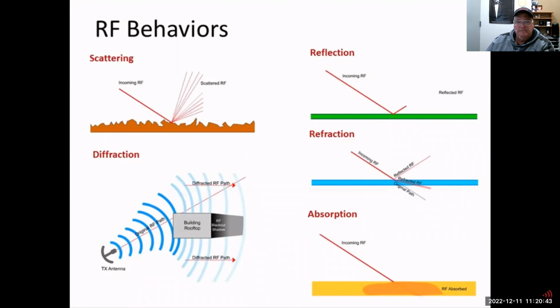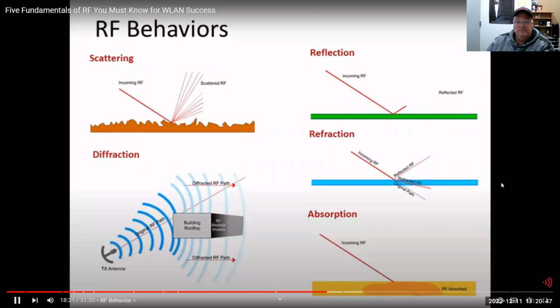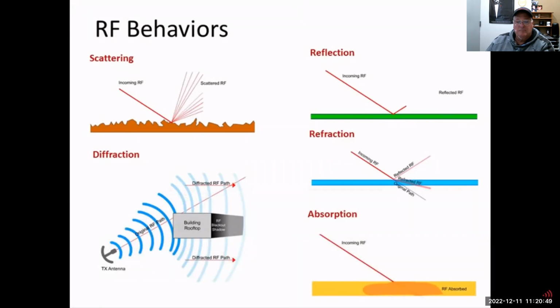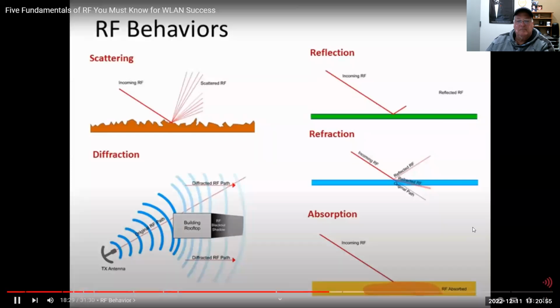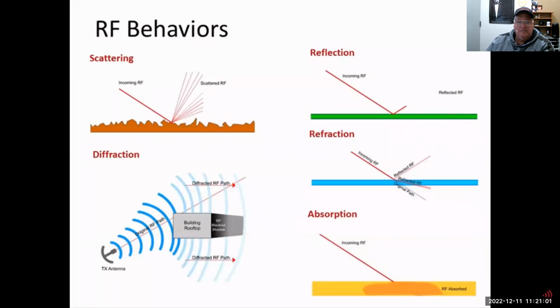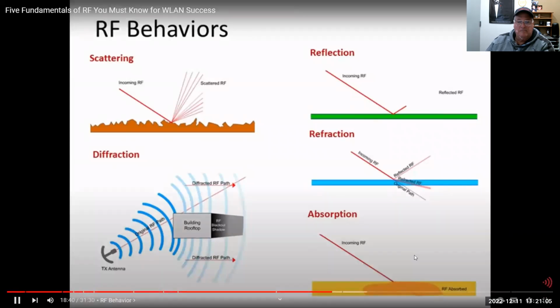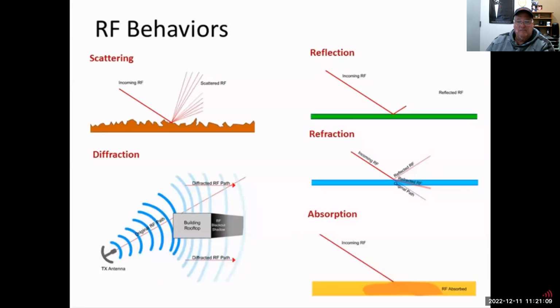And then scattering is when an RF wave hits something a little different than reflection that is smaller than the wave and breaks it up and sends it in multiple directions. It's really many, many reflections of the RF wave. So why are these behaviors important? Well, they're the reason that when you put an AP in a room in a building, those radio frequency waves can get to nearly every place in the room and also other rooms, because they're reflecting around as they move throughout the space. And of course, they're passing through some materials as well.